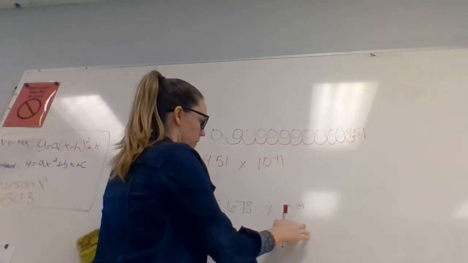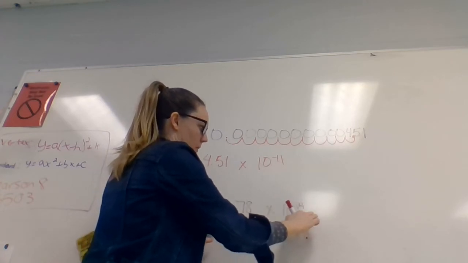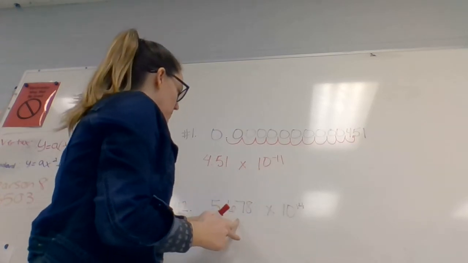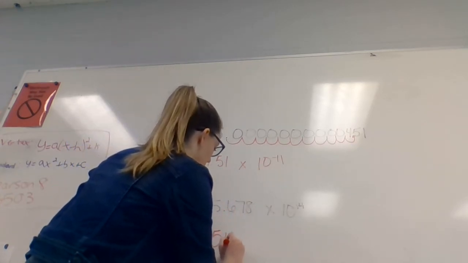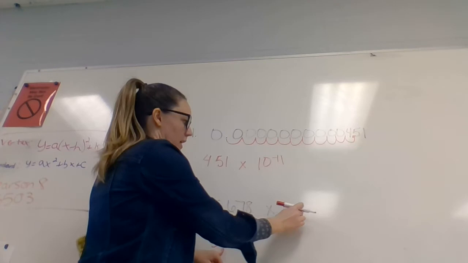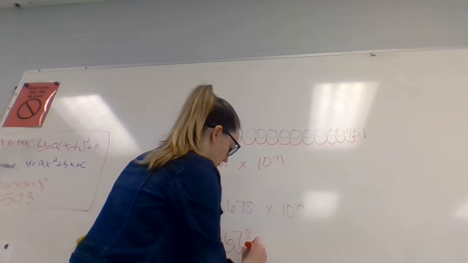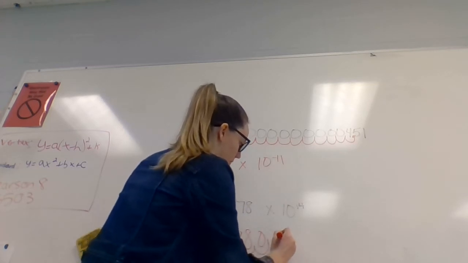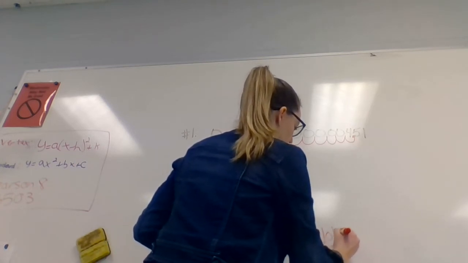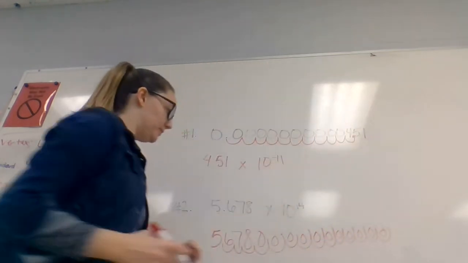Now we're starting with scientific notation and we need to get something that looks like this. But looking at my exponent, it's a positive number, so I know that this number is going to get larger rather than smaller. So I'm going to start with the numbers that I have, 5, 6, 7, 8. And right now my decimal is here between the 5 and the 6, and I need to go 14 spaces over. So I'm going to go 1, 2, 3, 4, 5, 6, 7, 8, 9, 10, 11, 12, 13, 14.